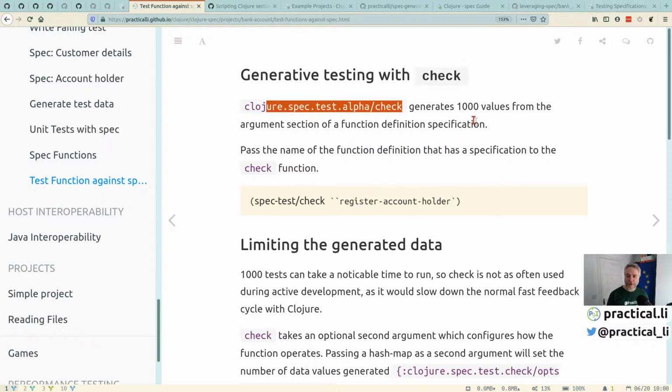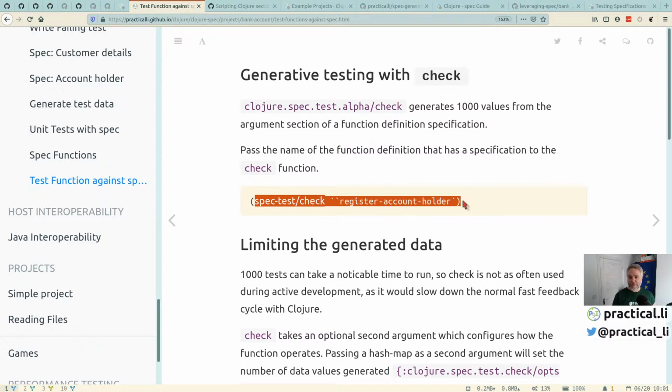This is the one that takes time, and it's very simple. I guess it's a more advanced version of instrument, except it's also going to go away and generate all the tests for you and then run them. So basically generate all the test data and then run them against account holder and see what breaks.